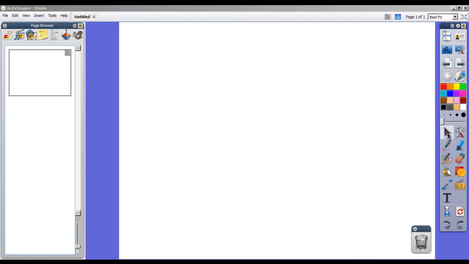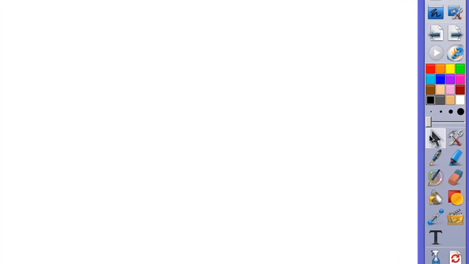So I'm going to go over here, and by the way, the safest tool to ever have, in fact, it's good to go back to this tool anytime you've used any of the other tools, and that is just your cursor tool, the arrow tool. So anytime you've used another tool, go back and click on the cursor for safety so you don't make extra marks or anything on the flip chart that you didn't really want to have there.